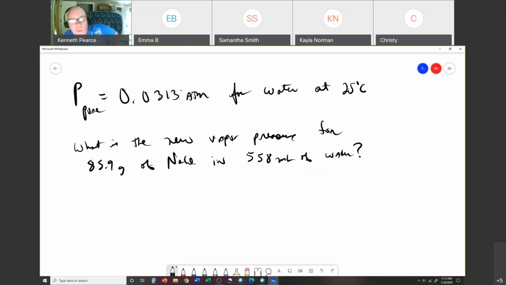All right, and so the way this is going to work is the new pressure is going to be your I factor still, because you still have to know. Your I is going to be in there when you try to figure out your mole fraction, and it's going to be that mole fraction times P pure. All right, so we got to figure out the mole fraction. Now, mole fraction is just like any fraction. It's going to be the part over the total. That's the fraction.